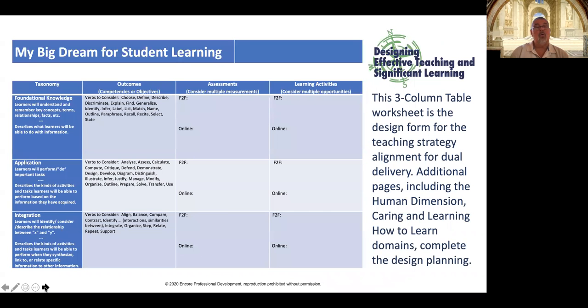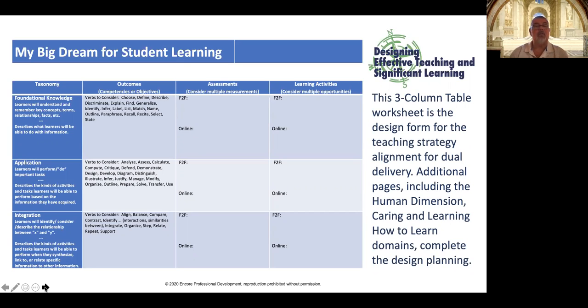All right, so you can see we've used an example like this. It was a 3-column table where we line these things up, and we did the dual delivery, so it's both a face-to-face or an online situation. And then you could easily combine things to make a blended situation out of this. So we looked at the verbs, we looked at the outcomes, we looked at cleaning those things up so that it was really easy for students to start to see what they were going to do. And then we talk about what assessment pieces we're going to line up with them.